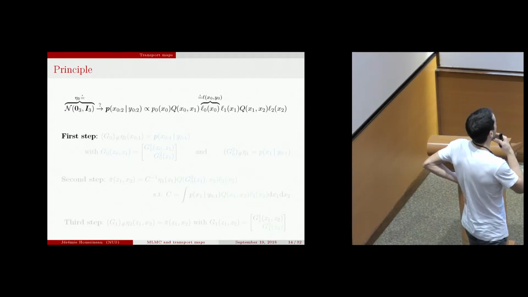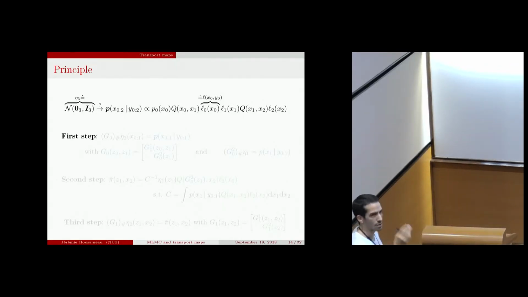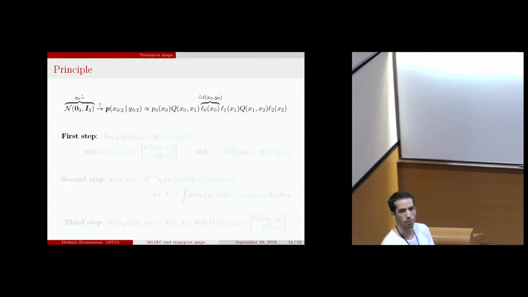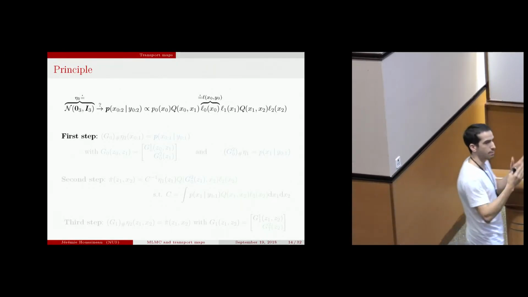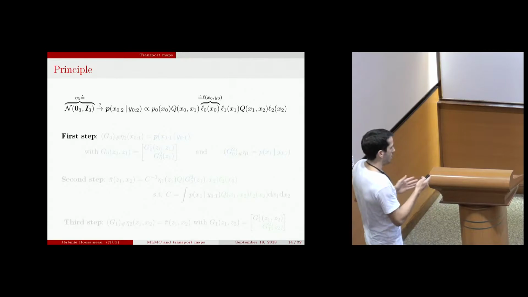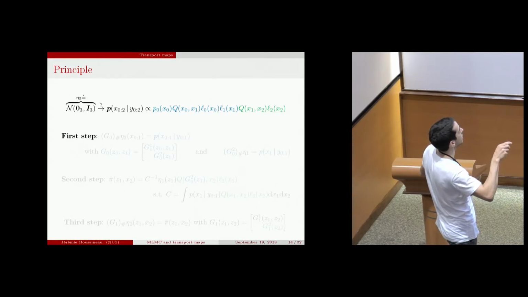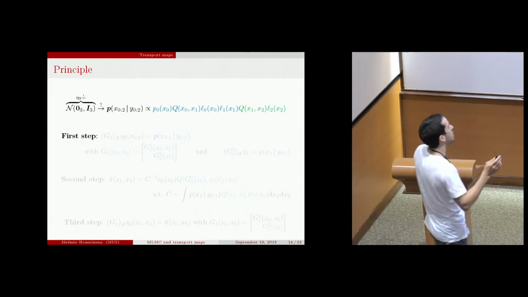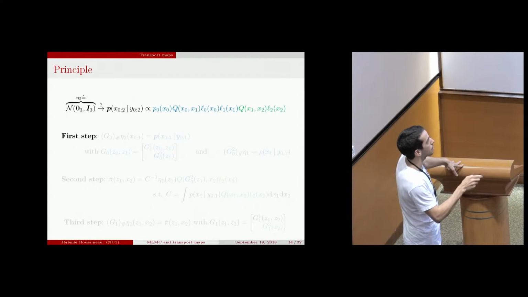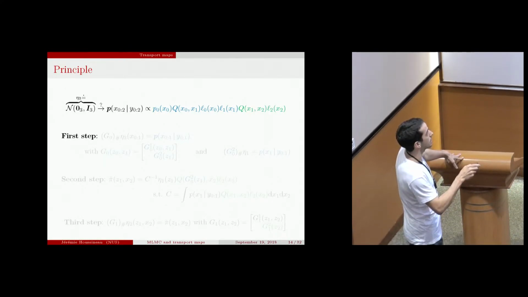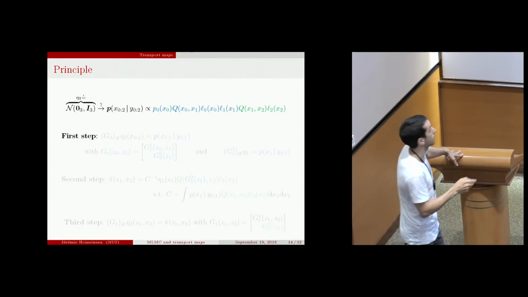As I was saying, if you want to break down the problem time step per time step, this is not going to work. Of course, you need to learn about the correlation between time steps. So the minimum you can do in terms of breaking down the problem is taking 2 time steps per 2 time steps. I just color the first 2 time steps, for x0, x1. So it's this whole term. In general it's not too hard to find a transport map for this. And then we'll see how to bridge this with the second part of the term. This includes x1 and x2, but here it is just conditional on x1. So we'll see how that works.